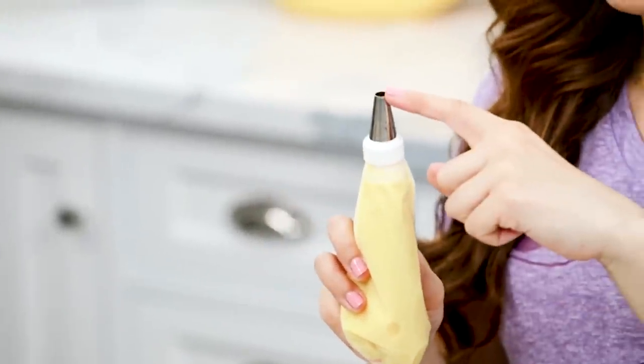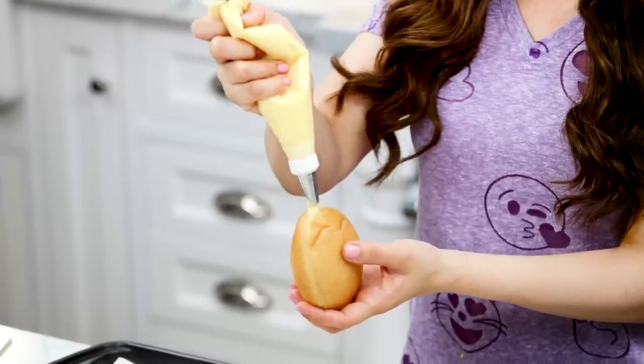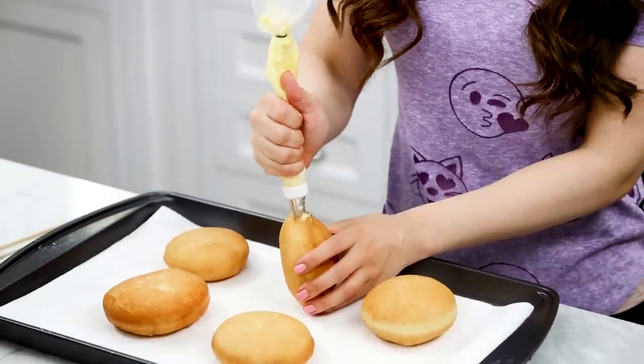Then take your vanilla pudding mix. I just scooped it into a piping bag with a circular tip at the end. Line up the two holes and gently squeeze. There you go. Now do this for the rest of your donuts. Our donuts are filled and ready to dip.